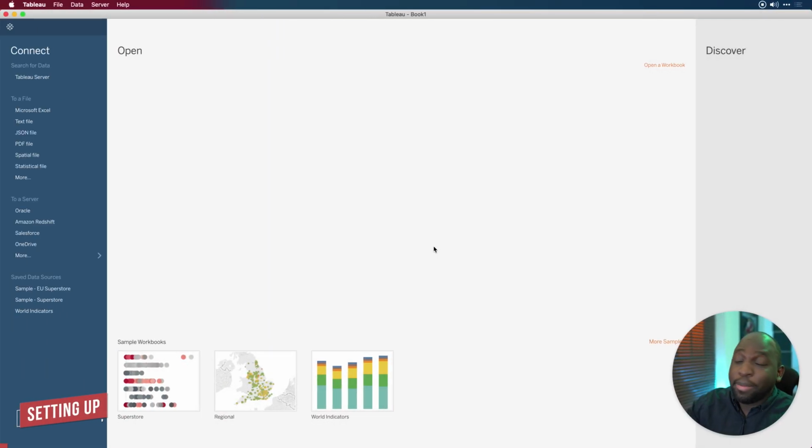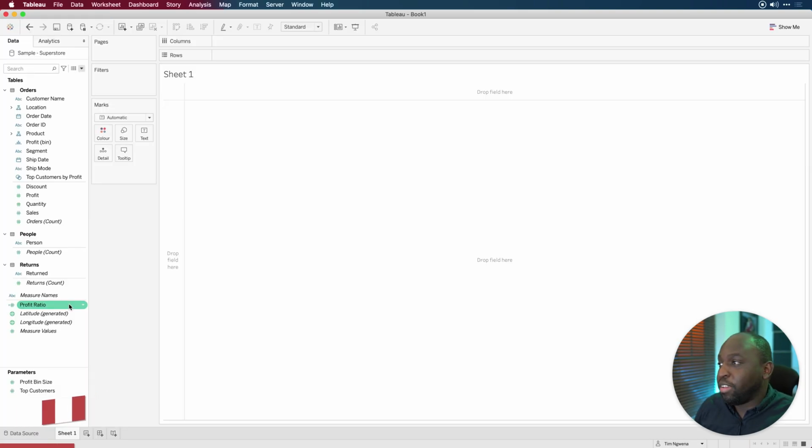So we're here in Tableau. I'm just going to open up Superstore Sales. I'm going to open up the American version, which is the second version, and here we go. Now, the field I'm going to be using in order to show you this feature is actually the order ID field.